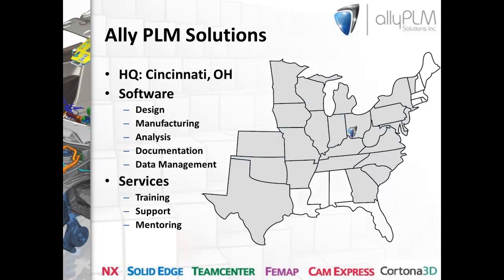And then we have Teamcenter, Insight, and SharePoint, so we have a few different options there for product data management. And last but not least, also the topic of today's presentation is Cortona3D, which we use for technical documentation and communication. Not only do we provide software across these disciplines, but we also provide training, tech support, mentoring, consulting, and we provide these services to our clients across most of the eastern half of the United States. Our home base is right here in Cincinnati, Ohio.